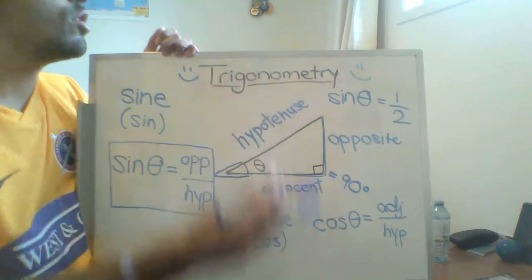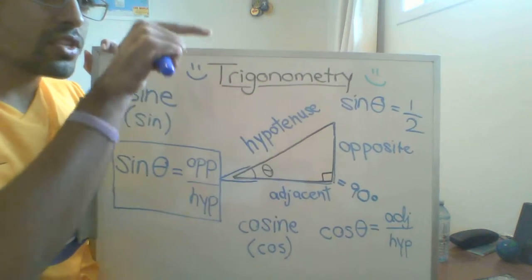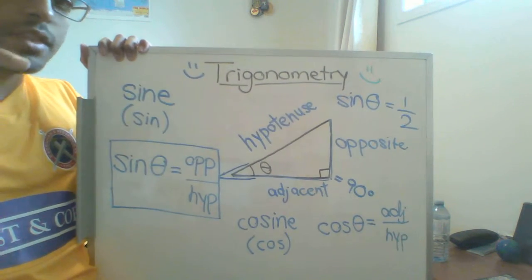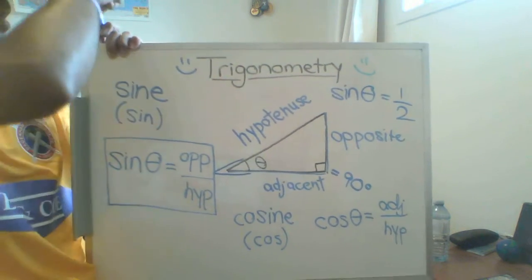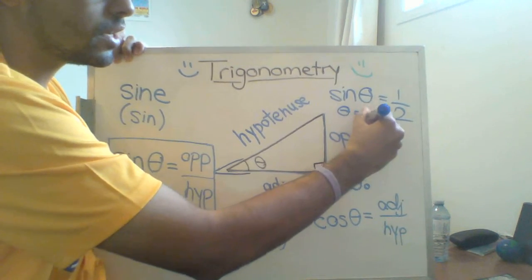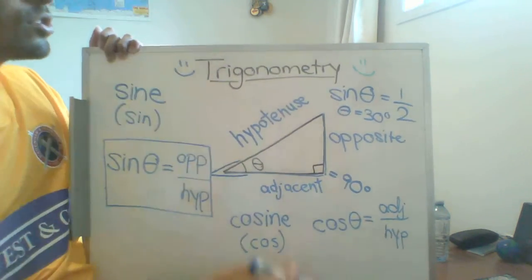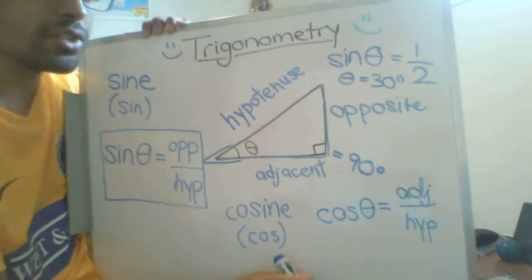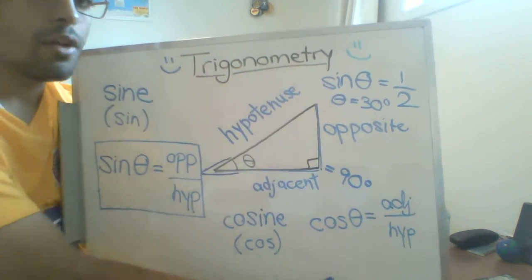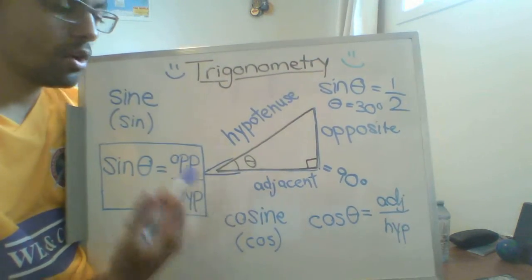You could look up in a math textbook, you could go to the back and see, okay, if I have the sine theta value as 0.5, what is the theta value? And the theta value for this is 30 degrees. So on a calculator, there's a way you can transform your answer for sine theta into the value theta, but for now, we'll just leave it at this. We haven't started actually working with the functions. I'm just trying to show you what the functions are.